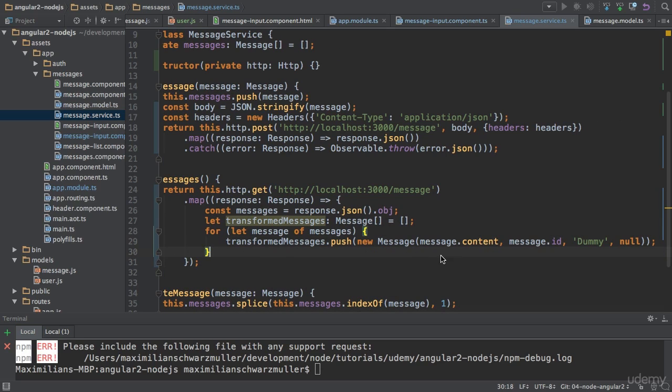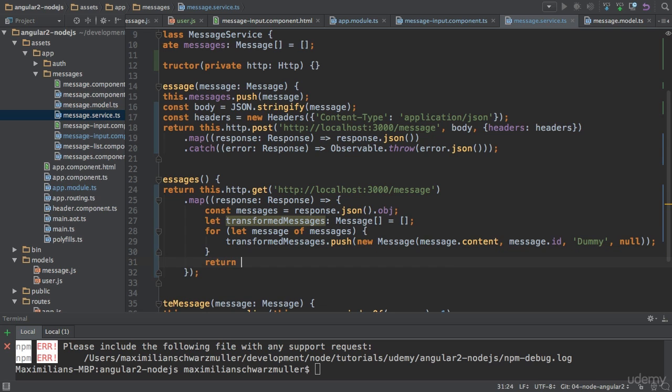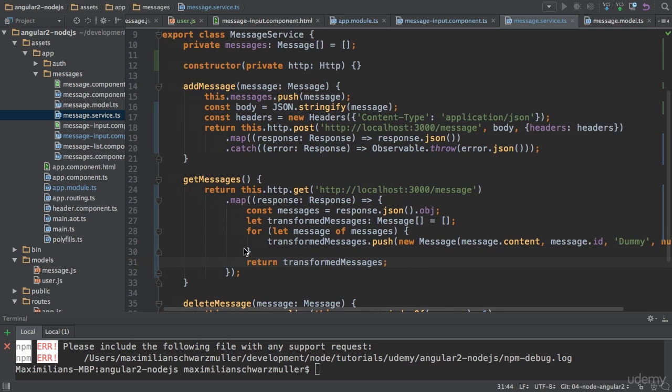So with this loop, I'm looping through all the messages I get from the server, I transform them, and I push them onto the array, transformed messages. As a last step, I return this transformed messages array, because my map function here needs to get something returned to it, because again, behind the scenes, it will automatically create a new observable which holds these transformed messages.